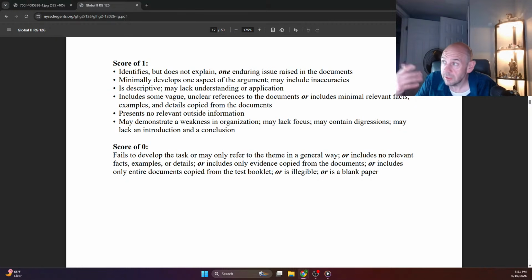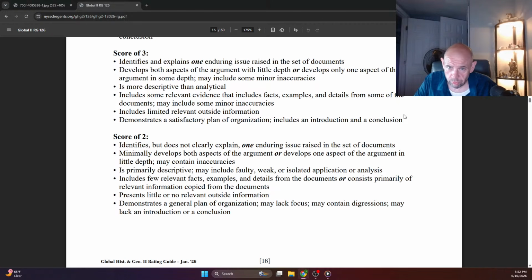Even something really bad almost always gets a 1, like really bad. I've given a 1 to a partial paragraph with a mention of a document. So 1 is about as bad as it truly gets. Let's talk about 2s and 3s, and then we'll talk about 3s and 4s, and then 4s and 5s, because everything's about what separates the one from the other. That's how teachers think, right?